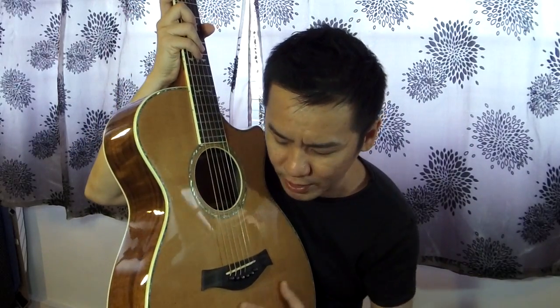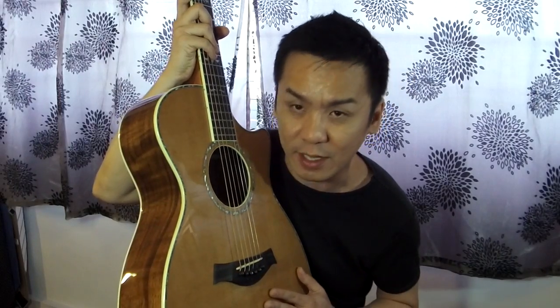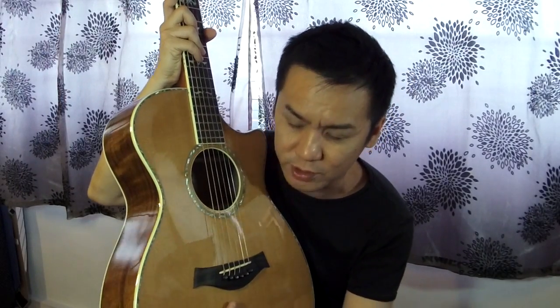not really the forward shifted X brace, so you get the normal X-brace, 1.5 inches away from the soundboard. With the old Taylors, what you have is a more balanced bass and more articulate trebles. I like the trebles, and the tops are a little bit more structurally sound, and you don't get a lot of bloating for a guitar that's 1998 until now. It's in pretty good condition.